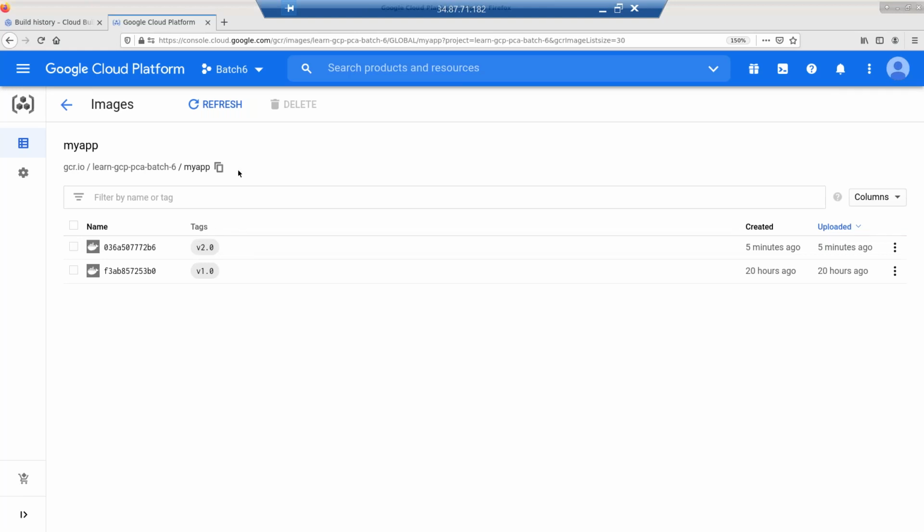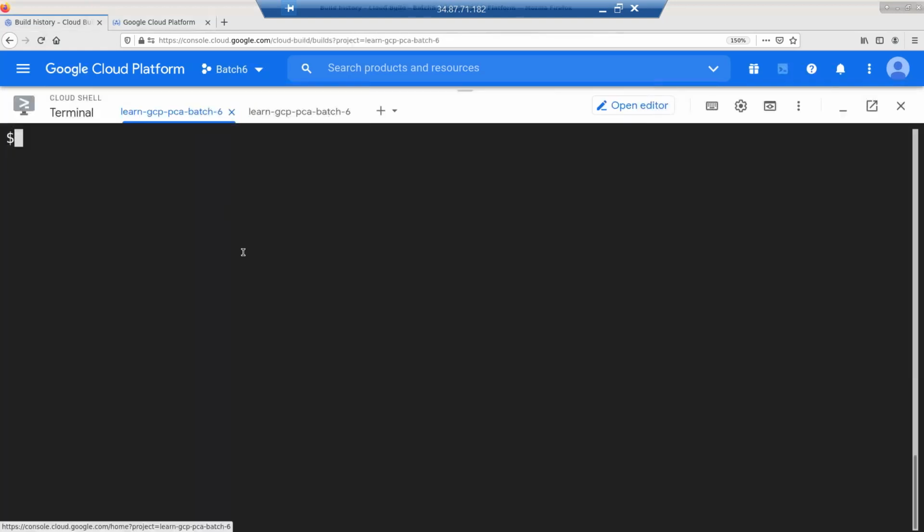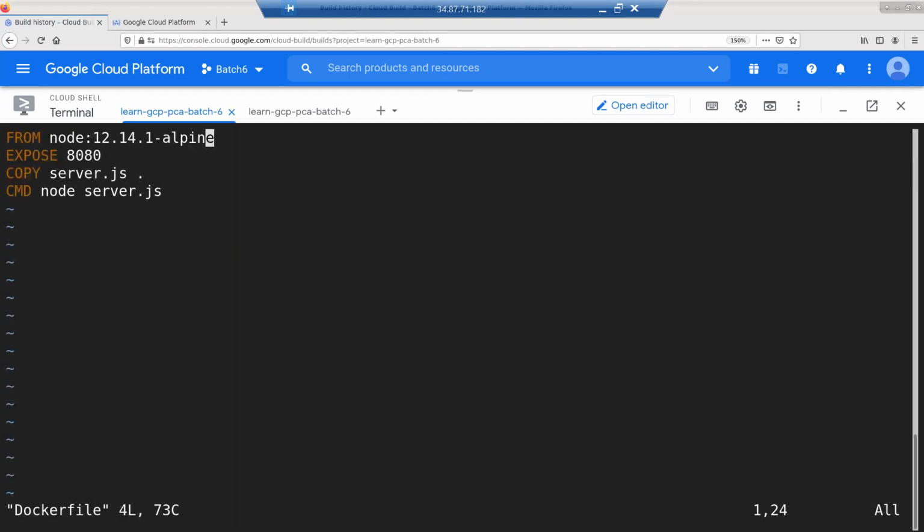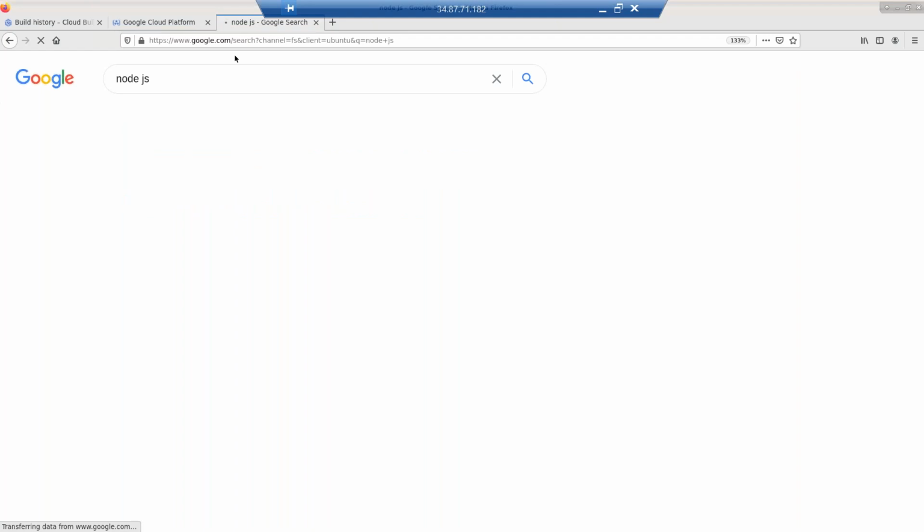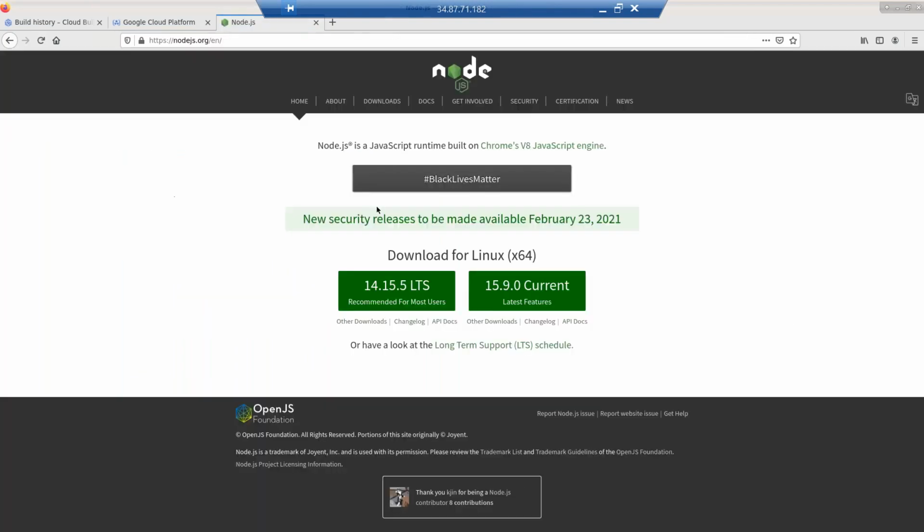Can I say we don't need to do any change to the Dockerfile? No, it depends on the requirement. What I have seen is that a Dockerfile is created once. Once it is created, you don't even modify it usually. It's one time. So in our case, we did not modify anything because we did not have any requirement. Now, if you say Node.js 12 was released 1 year back and I want the latest version of Node, then you have to definitely change your Dockerfile. For example, if I just search for Node.js, what's the latest version of Node.js? We can use that.